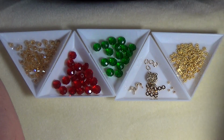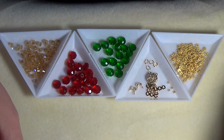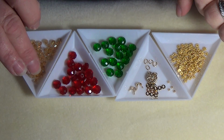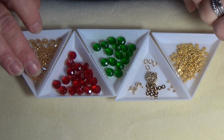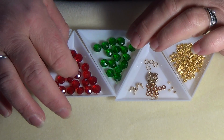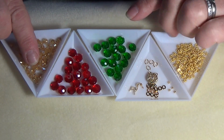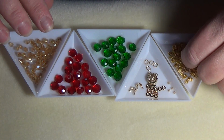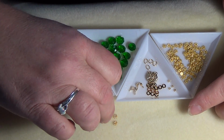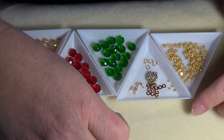I made this one in all silver plated findings, and today I'm going to do it in gold plated. So instead of crystal beads AB, I'm going to use these amber AB 4mm bicones. You're going to need the red and the green 8mm Rondel crystals, and these are just Chinese crystals. They're not Swarovskis, and these are not Swarovskis either. You're going to need some daisy spacers, and these are the really tiny ones. I believe these are 5mm daisy spacers, or 4mm you can use.